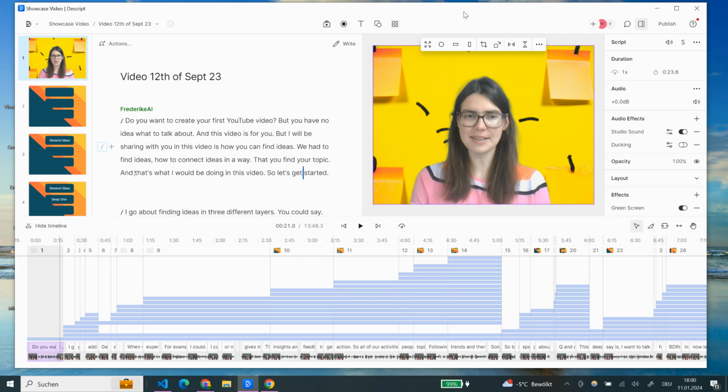So what did I use Descript for? I used Descript mainly because I had some ideas that I wanted to share, ideas that are not necessarily related to any kind of screen sharing. So there were just general business and creativity ideas or how to do specific things. For that reason, I decided to use Descript, because Descript has basically two or three very amazing features. One of the features is the green screen. You can see here on the left-hand side, the green screen.